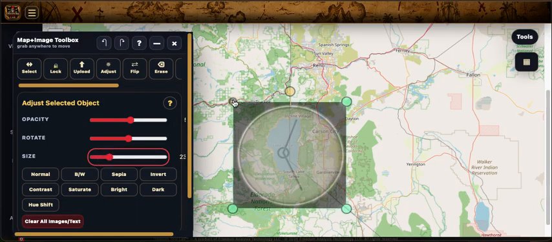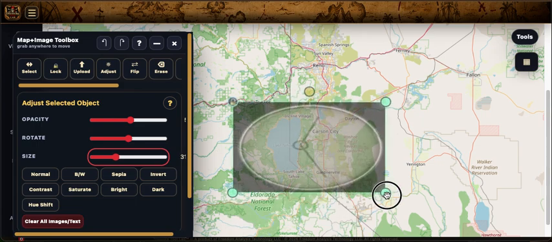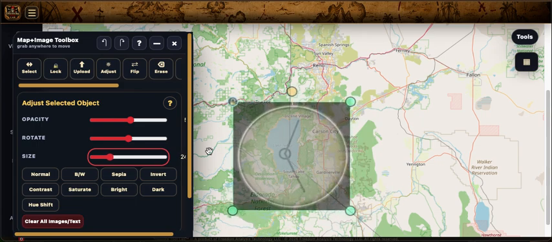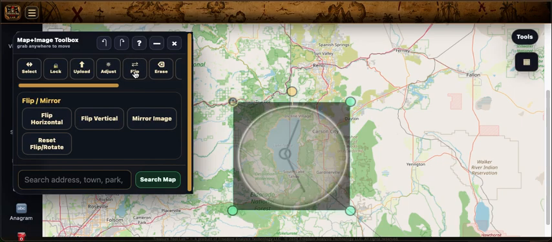There's a lock on the corner of the image. You could stretch it and manipulate it how you like to. But we're going to leave it normal right now. And we're going to relock it so it stays put and we don't stretch it the wrong way. So let's go ahead and take a look at more of the layers here. We can flip it, turn it around.